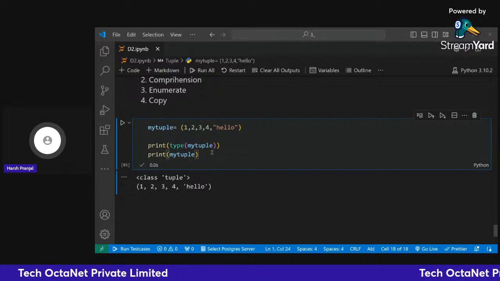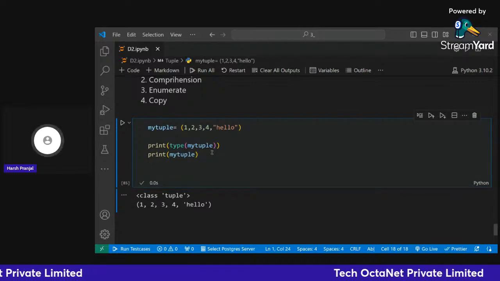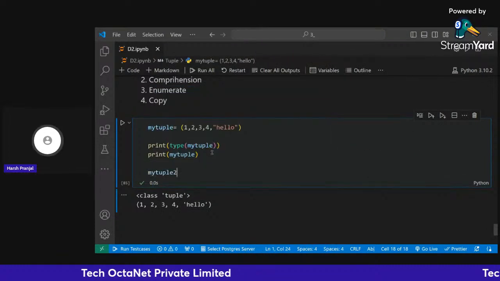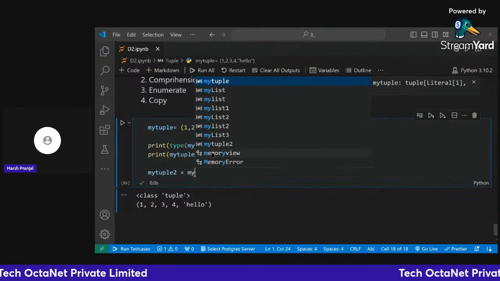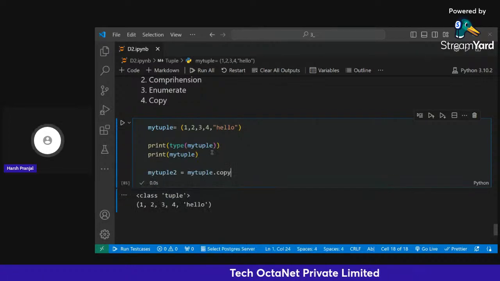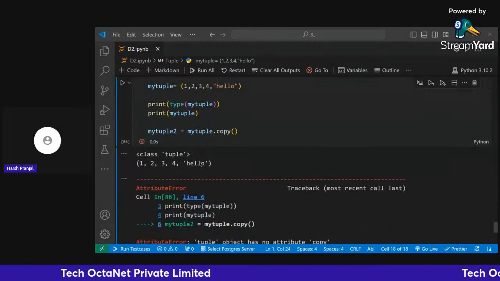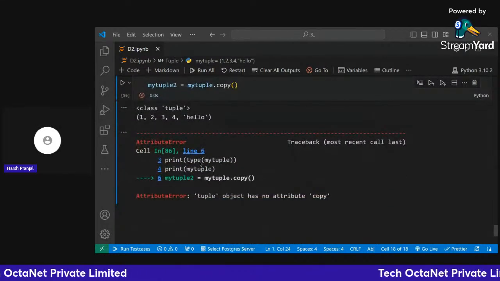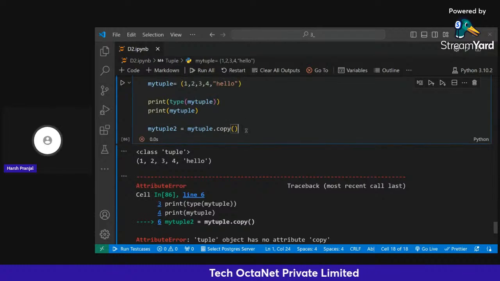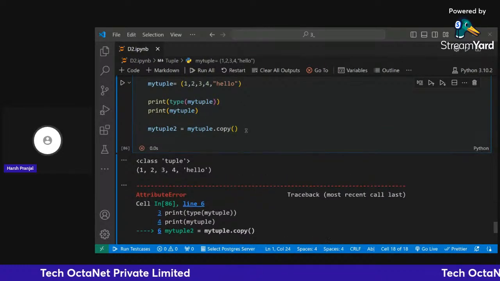It means that you cannot perform any copy operation. As assignment is not allowed in a tuple, you cannot perform copy.